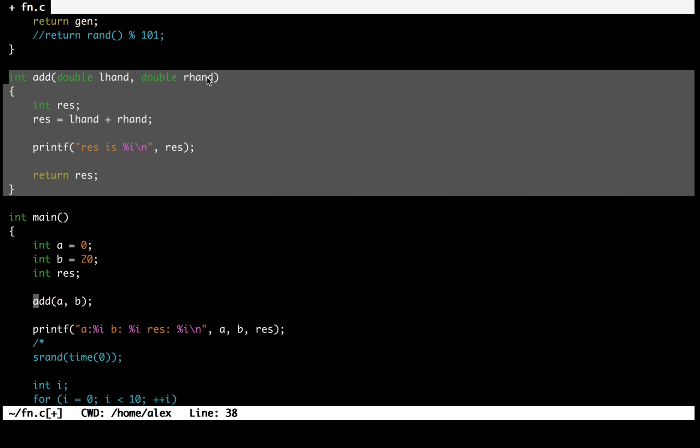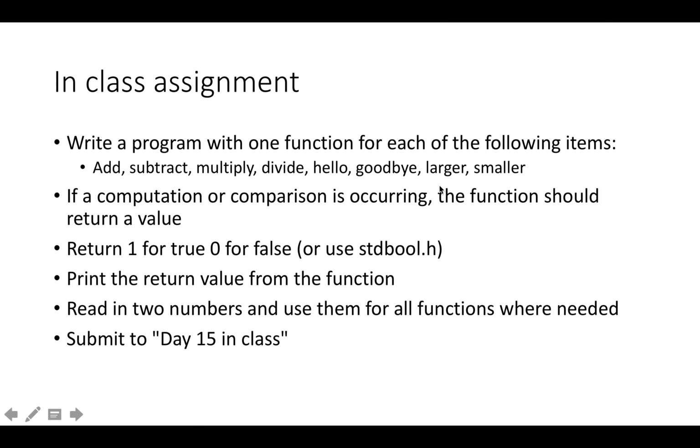If left is greater than right, for your smaller, if left is less than right, and so on and so forth. If a computation or comparison is occurring, so that's for add, subtract, multiply, divide, larger and smaller, the function should return a value. Remember, we can just return 1 for true and 0 for false. If you want to use stdbool.h and say return true and return false, you can do that as well. And then print the return value from the function inside of your main.